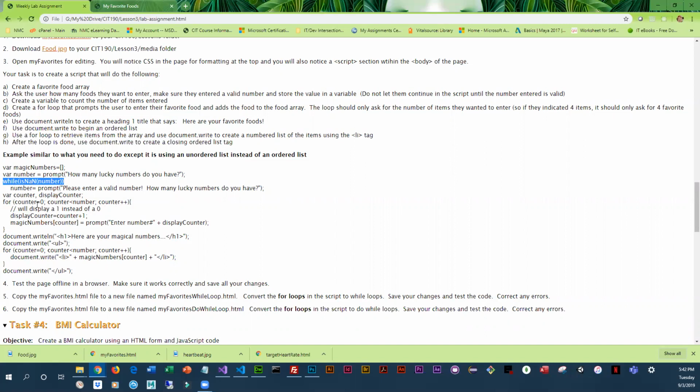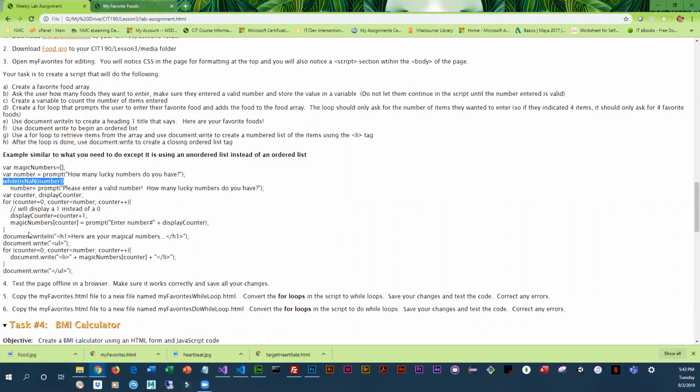And then because we're starting at 0, when we actually display the prompt, we don't want to say enter number 0, right? We want to say enter number 1, enter number 2, whatever. So that's why we have a display counter. We're just adding 1 to it so that it looks good to the user.